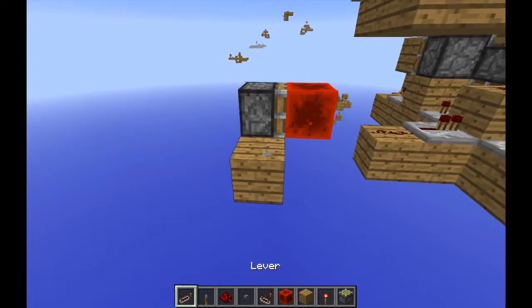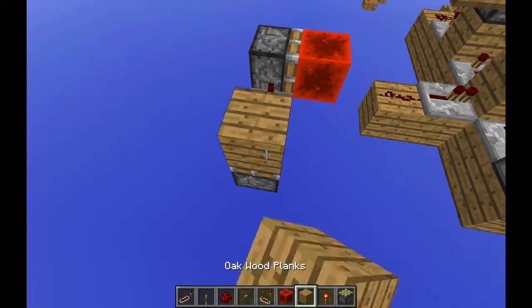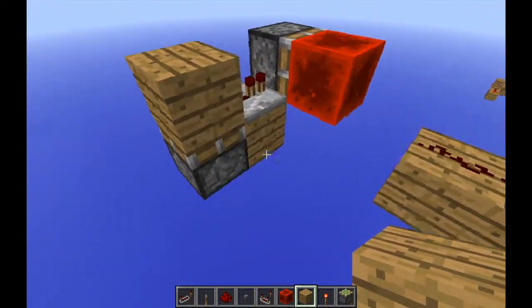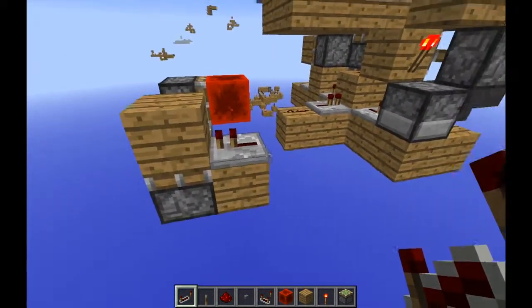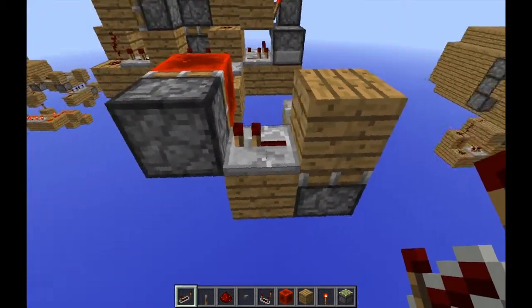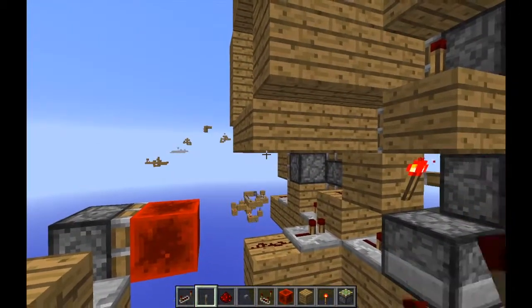Put a repeater here, set it to no ticks. Put a sticky piston here, put a block on top, and then you should be almost done now. Put a block here, repeater, set it, so that when a redstone signal comes here, this piston will extend, making the pulse really quickly, and then this sticky piston will throw this forward. And that is how it works.